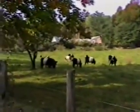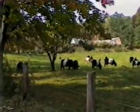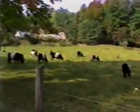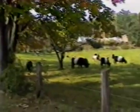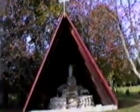Thursday morning, 9 o'clock, we're on our way up to some gorge to go hiking today. And this is just on the way up the road from the lake. Right next to the cows is this little grotto here. Beautiful crispy morning. Very crispy out here. This is called White Oak Pond in New Hampshire.